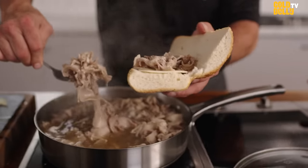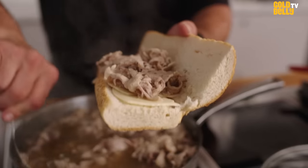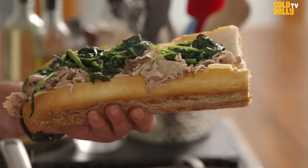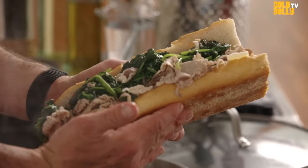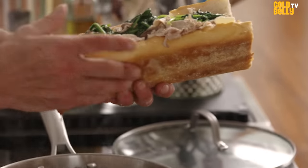It creates an incredible aroma and a combination of flavors that come together like no other food I've ever really eaten. I make sandwiches at the shop every single day, and I love doing it. It's the only thing I really do well. That's the beautiful roast pork Italian that people come from all over the world now to eat.